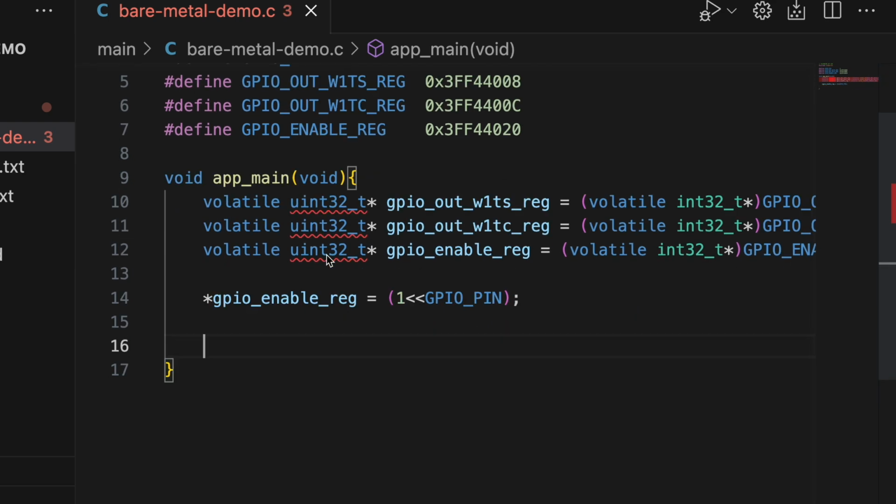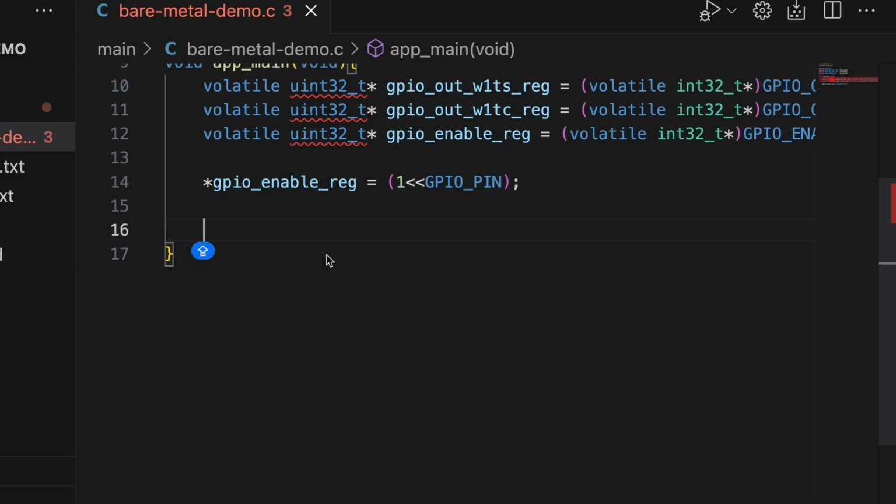Now when we have defined which pin we are going to use as an output, next thing is that we have to start writing up our blinking program. And for blinking program we need a repetition, and that repetition can be done using the while loop. I'm setting up 1 to make it an infinite loop. And now here we start writing up our code, that is to turn on the LED for some time, turn off the LED for some time. So first thing first, let's turn it on.